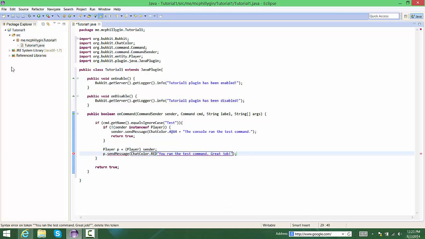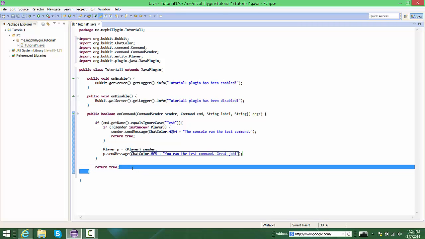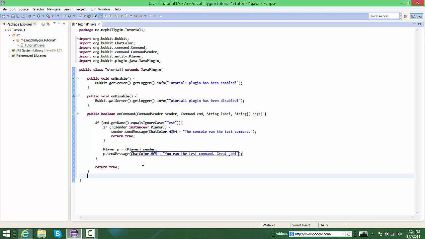We'll make it red this time. Remember, you can do anything you want with the colors. Alright, so we don't need to return true because those are the only two things, and we're not stopping the code there because there's nothing else to read. So that's what this statement does. Stops the whole code.